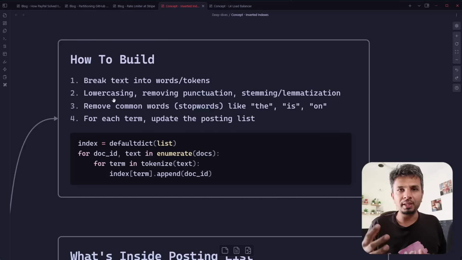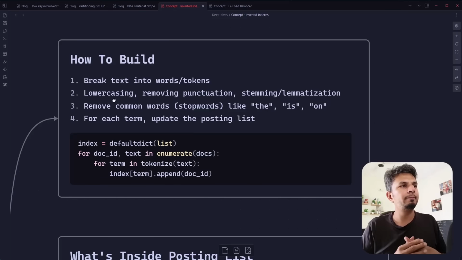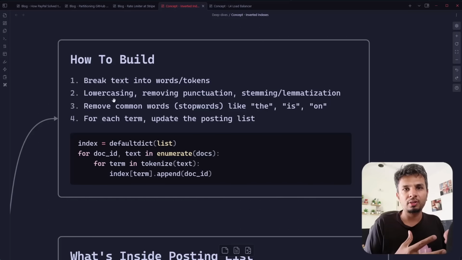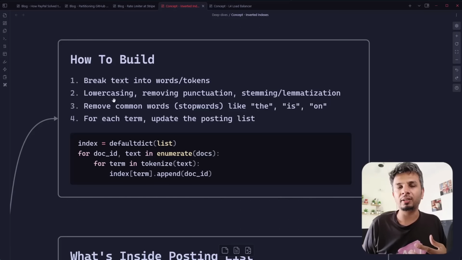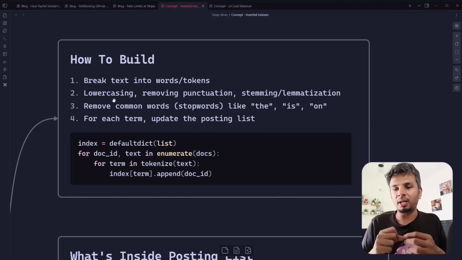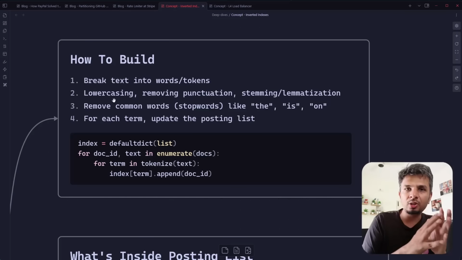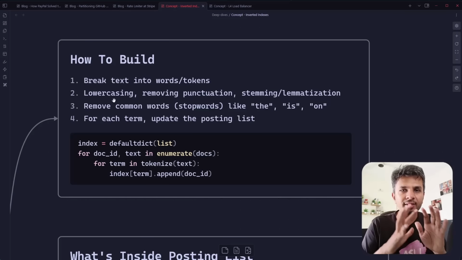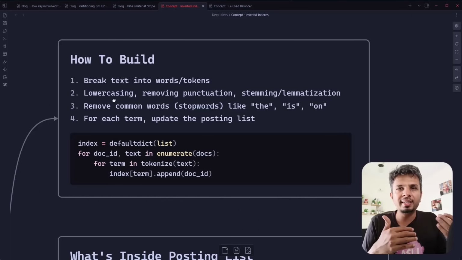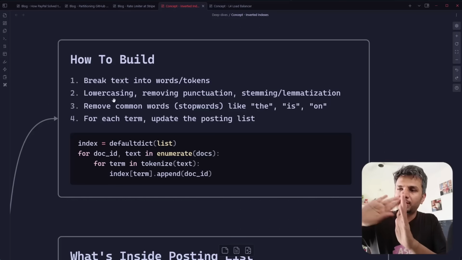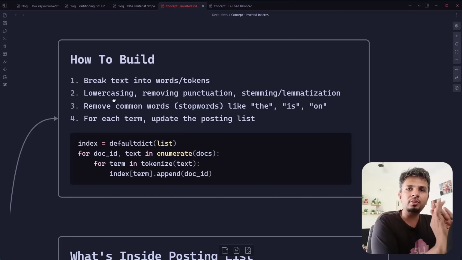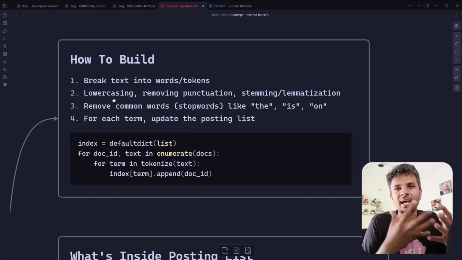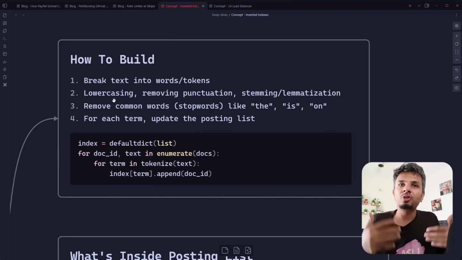So for example, your word housing would be replaced by house. It removes the ing at the end. Or let's say if you have pulses, it would change it to pulse. There are some rules that are defined in a stemmer, and it removes the suffix and brings everything to the root word, because houses and house essentially mean the same thing. So that's what I do.